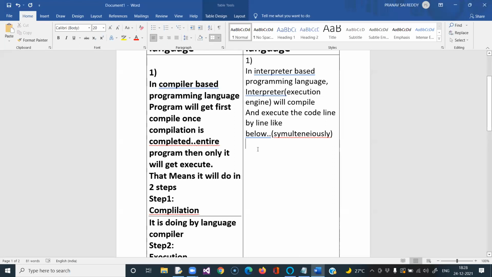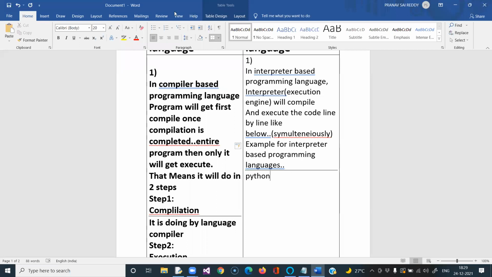Example for interpreter based programming languages. What is that? You know, Python. So Python is called an interpreter based programming language.